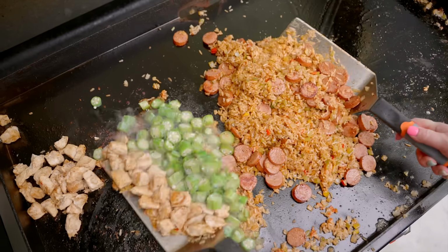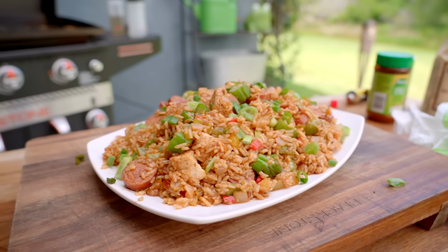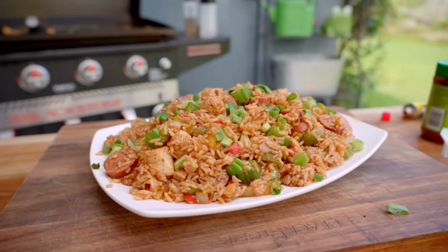I was in the mood for fried rice today, and I decided, you know what, I don't want to do it like I always do it, so I'm going to switch it up. I'm going to do kind of like a jambalaya style. I'm going to call this my Cajun fried rice. Trust me, you're going to love it. Let's get to cooking.